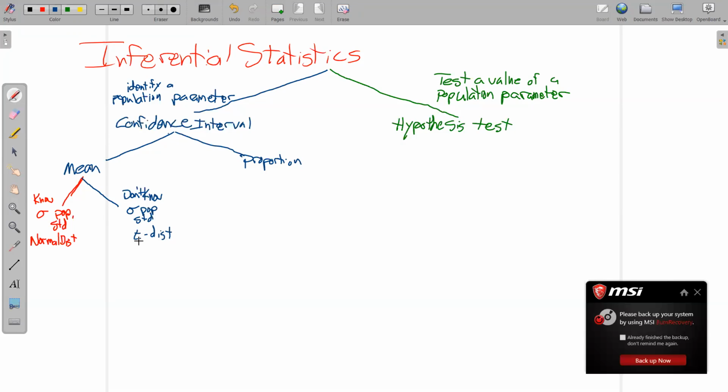It was developed a little over 100 years ago by a guy that was working for the Guinness Brewery, trying to maintain quality with a small number of samples to try and figure out if they were doing a good job making the beer, what conditions were right for the yeast, how they reproduced the yeast, all these different things that go into making a beer consistent. It's very hard. And so 120 years ago, people were working seriously on this kind of problem, and people that knew a lot of math worked for these companies, way back then, trying to make sure they had something good people wanted. And the t-distribution came from that, which is kind of neat.